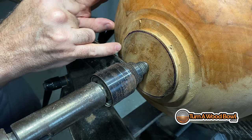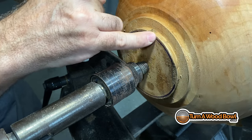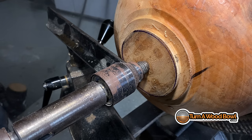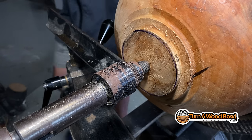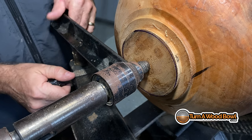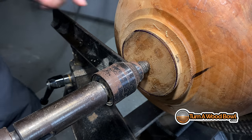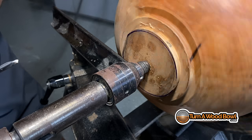So what I need to do is, with the bowl gouge, I need to remove these high spots and true this up so it'll mount really, really smooth and flush to the four-jaw chuck. So I'm going to tighten up the tailstock. And the way I do this is to use a push cut into the wood. So I'm going to push inward just with a straight push cut. Now, it's going to be a little bumpy because I'm going to have like a clicking sound, because it's going to click on those high spots.